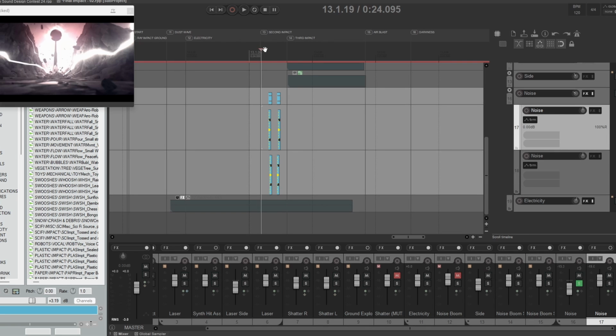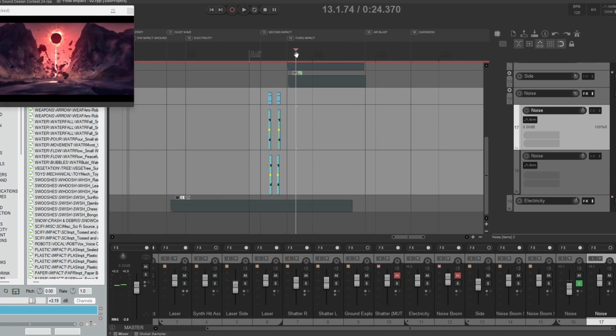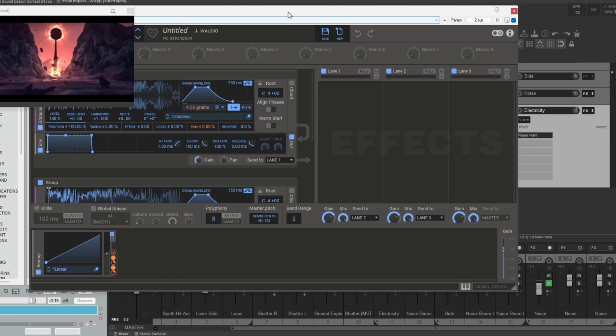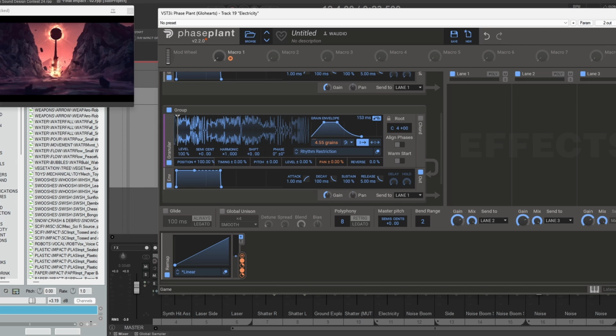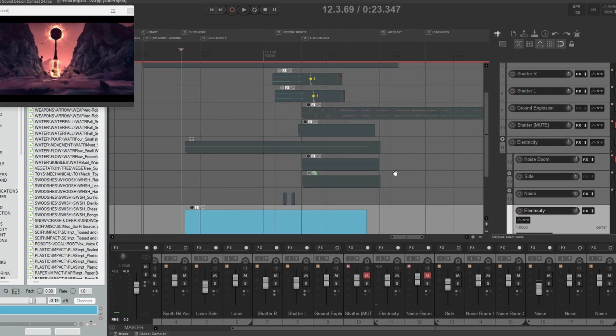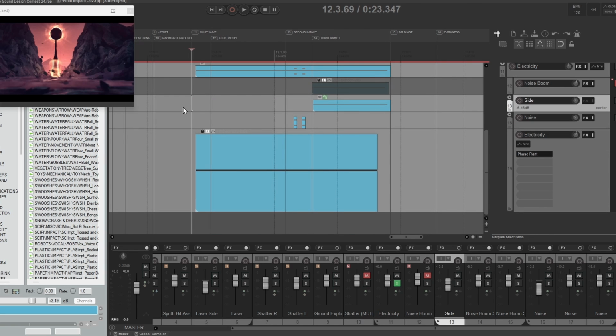You see the screen goes almost completely white here. And this is the electricity. I made this using Faceplant. It's a sample I found. It's like really glitchy sounds basically. And together, all of this sounds like this.